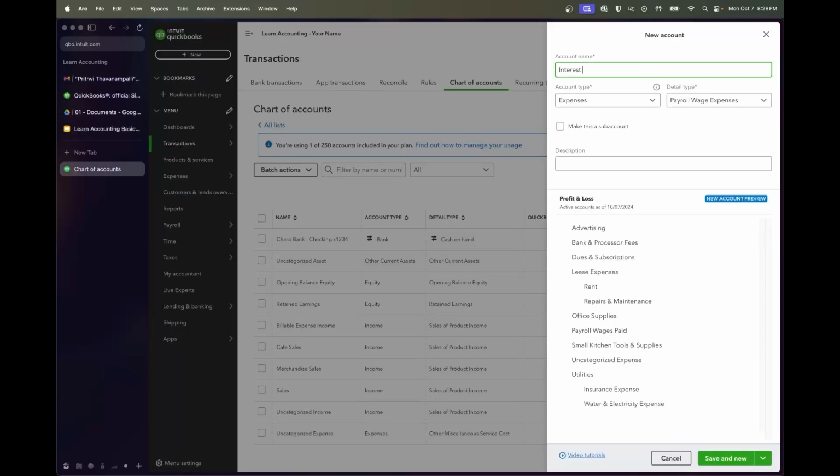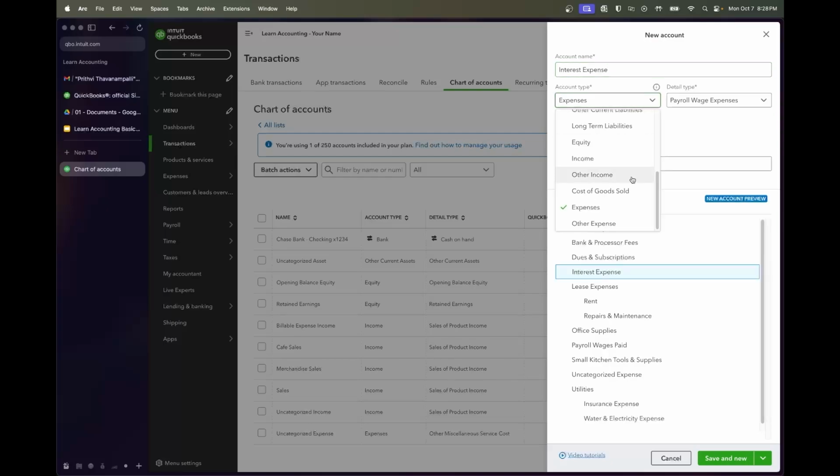Now, in some, you might want to put this in an other expense so it categorizes it out. And I'd like to do this here just so that we can holistically see the income statement. But if it's as an expense, it doesn't matter either way. It just kind of depends on how you like to see your report. I like to see it under other expense. So if you're setting it up for the first time, I like to show interest at the very bottom.